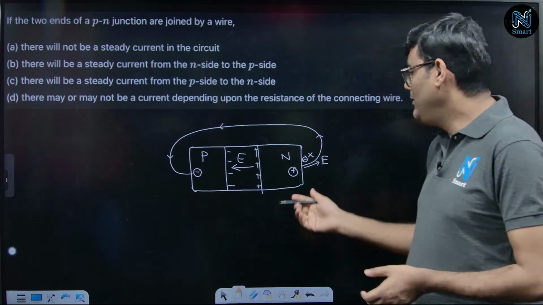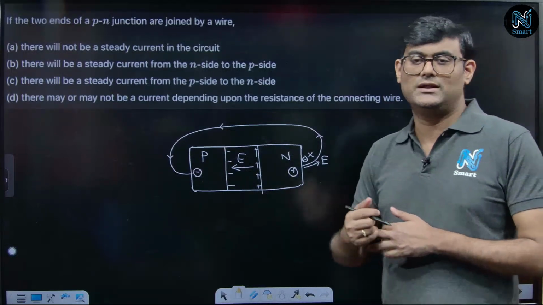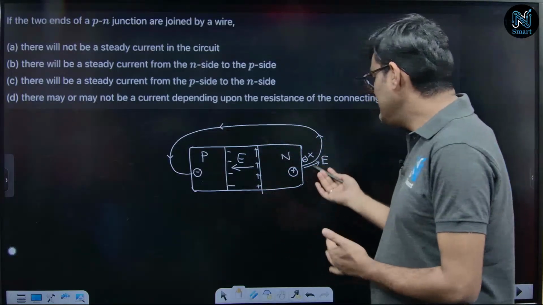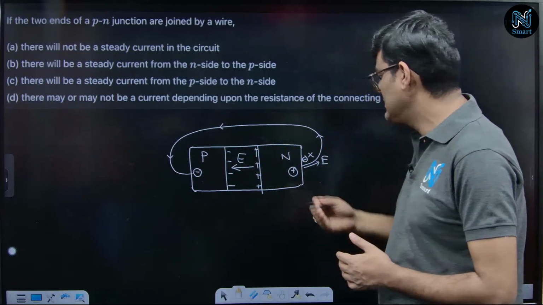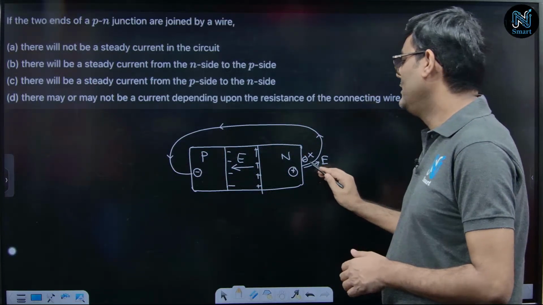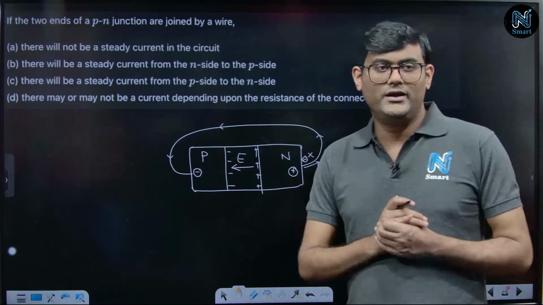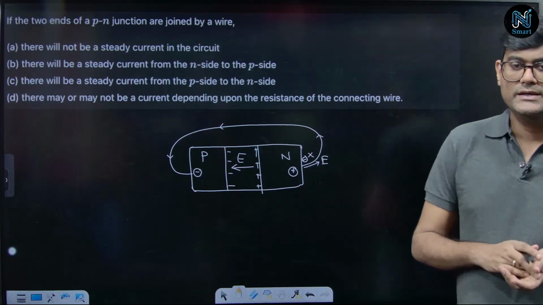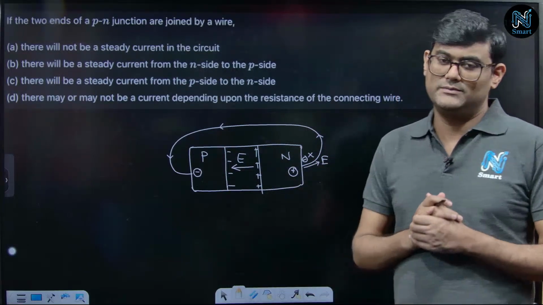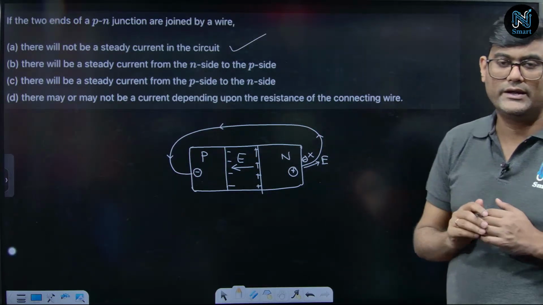সো ইন দ্যাট কেস দেয়ার উইল বি নো কারেন্ট ফ্রম পি টু এন, যেরকম আমরা ড্রিফট কারেন্ট ডিফিউশন কারেন্টকে ক্যান্সেল করেছিলাম একটা স্টেডি স্টেটে, দ্যাট স্টেট উইল রিমেন কনস্ট্যান্ট। And even if there is a concentration difference between the electrons in N side and P side, but this flow of charges are also stopped by their own electric field if it is possible. যদি এই চার্জগুলো নিজেরা ফ্লো করতো ডিউ টু দ্য ডিফারেন্স অফ দ্য কনসেন্ট্রেশন, তাহলে তাদের যে ইলেকট্রিক ফিল্ডটা ওয়্যারের ভেতরে জেনারেট হতো সেটা কিন্তু আবার ওই চার্জগুলোকেই ফার্দার আসতে বারণ করছে। So my answer is option A, there will be no steady current in the circuit.